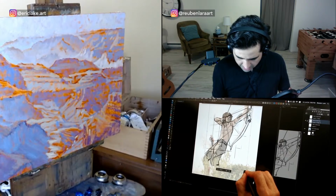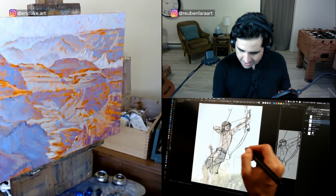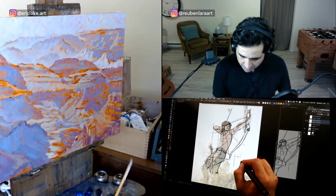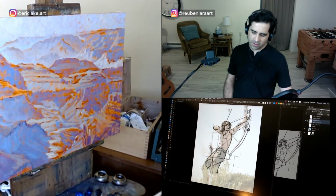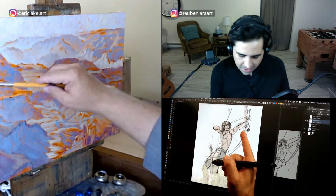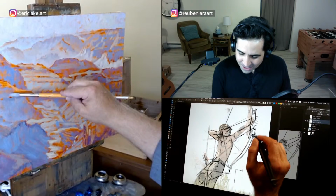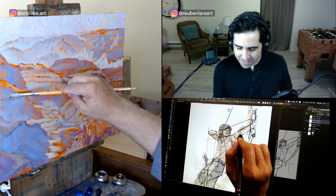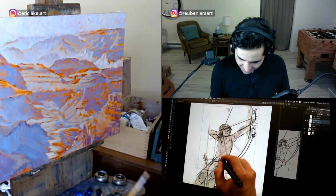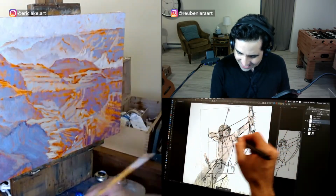And kind of hit the front of his shorts angle. Okay. Well, I totally misjudged the angle of the arm, which was a huge shift. So you can see that if I don't double check something, if I don't double, what's that? Puppet warp. If I don't double check something soon enough, then I start making all these other decisions based on that spot. Because let me rotate this here, like that shape is correct right here with the negative shape with the arm.